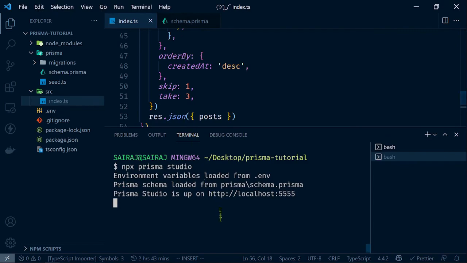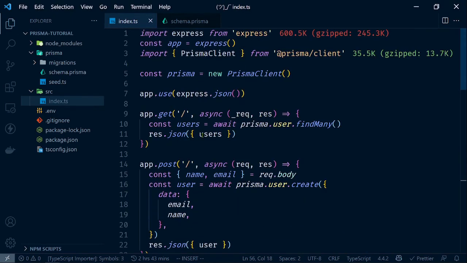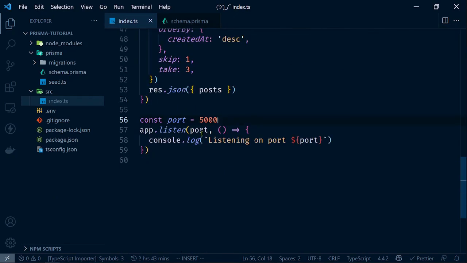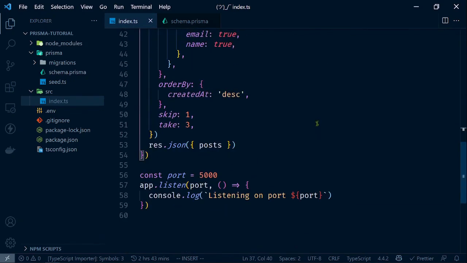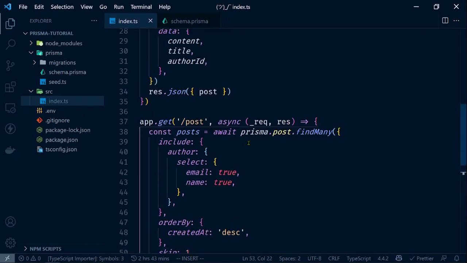So these are some of the basic features of Prisma. Surely there are so many things we can learn about it. We can make much more complex things like middlewares for logging and some complex things. You can do these with Prisma, but this is the basic thing that you have to know to get started with Prisma.